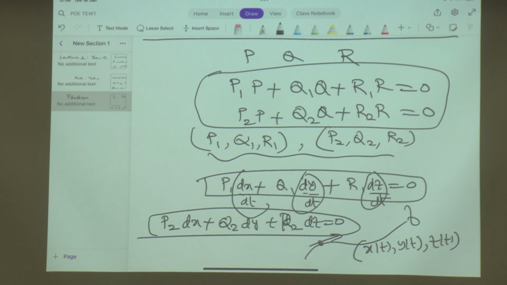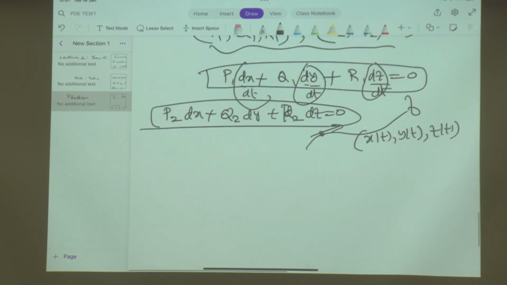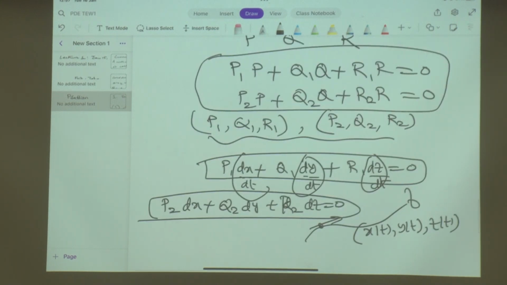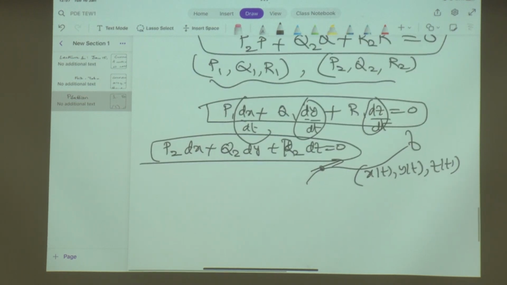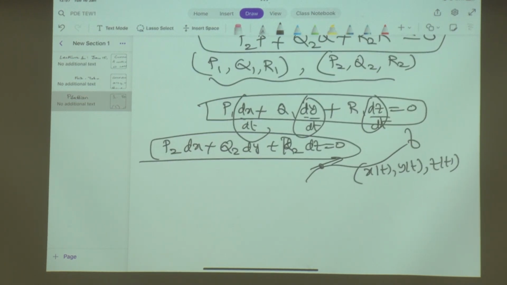So these kinds of equations are what are called Pfaffian equations. We would have seen this in ODE, M dx plus N dy equal to 0. These are like that. But now we want to solve this. That's the topic of this lecture. Today's lecture will be about how to solve Pfaffian equations. So you have come to this. It may be easy for you to find P1, Q1, R1, P2, Q2, R2. Fine. But do you know how to solve these equations, Pfaffian equations?